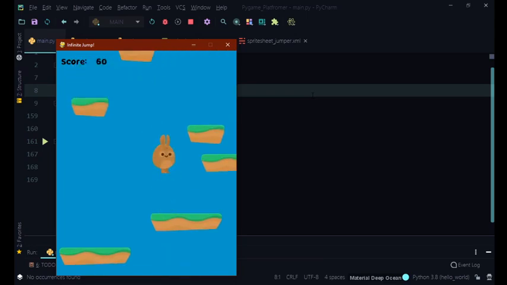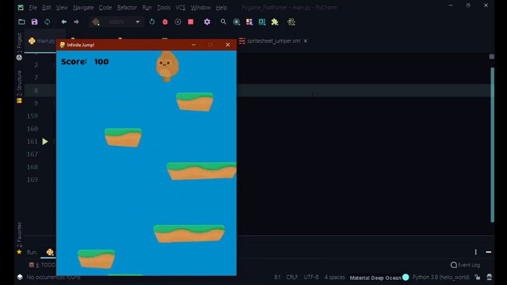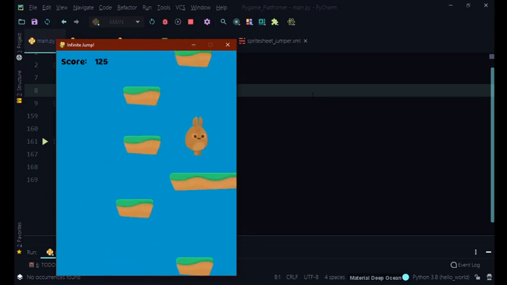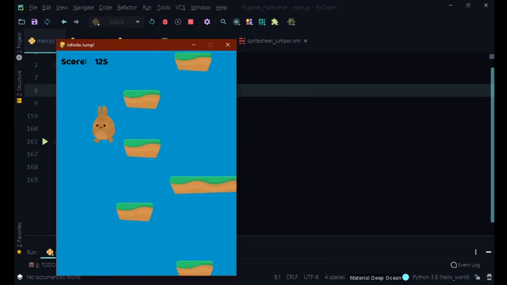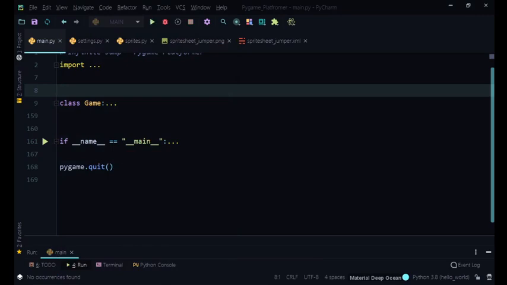Now, as you saw, it gets a bit snappy sometimes. We are going to fix that. And if I start again, it spawns here. What I want to do is spawn it on this platform, so that's what I'm going to do right now.